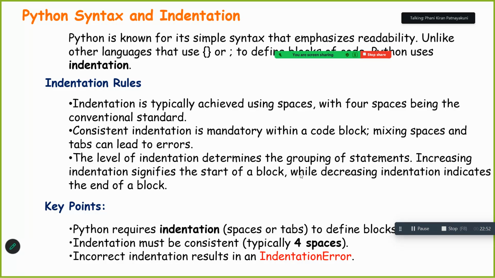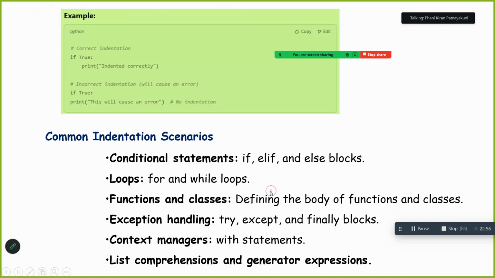Okay, I'll probably show you an example also here. Just give me 1 second. See, here you are seeing now, this is a small Python code for your understanding. I have given some condition and said if the condition is true, print indented currently. Now you see this, there is a space. These are called 4 spaces. I have given 4 times space or 1 time tab and then I printed it.